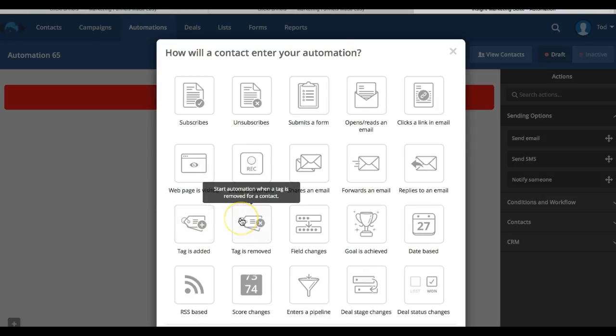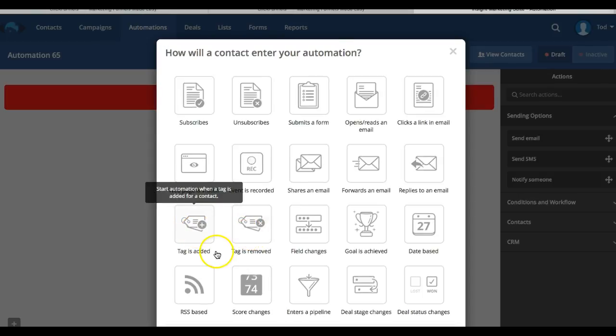Tags are also very important, very interesting, because tags allow you to segment out your contacts within a specific list. Now, if you have a list of buyers and a list of sellers and stuff like that, you probably want to get a sense of how motivated they are, what their price point is, what their location is, and tags are great ways of doing that. So if you automatically add tags, or if you manually add them yourself or remove them, what you can do is set up automations specific to those.